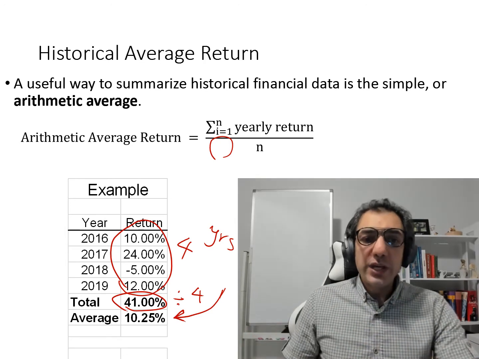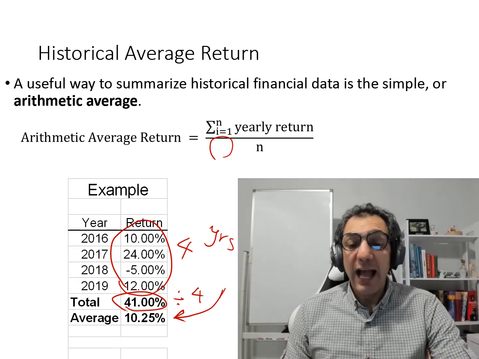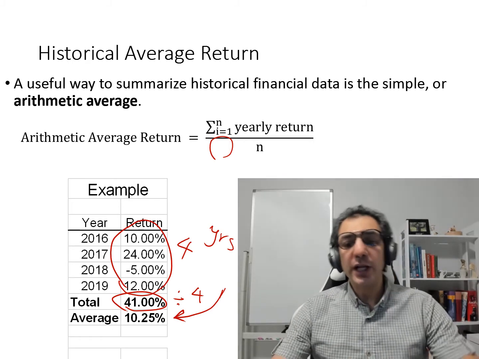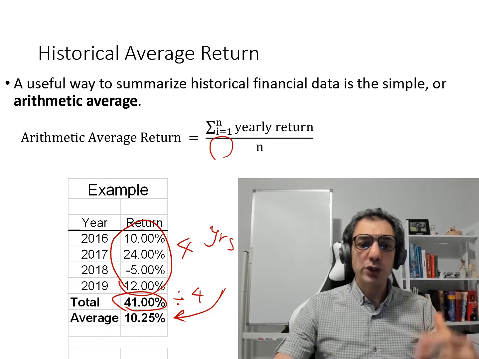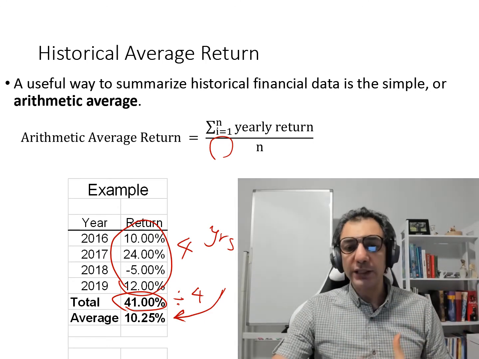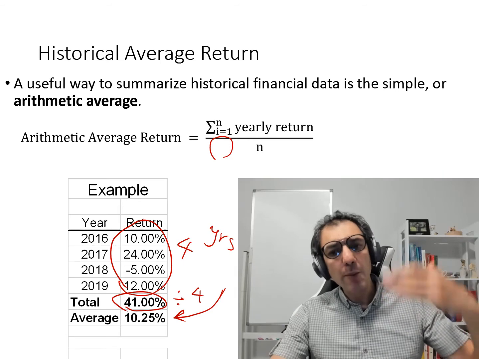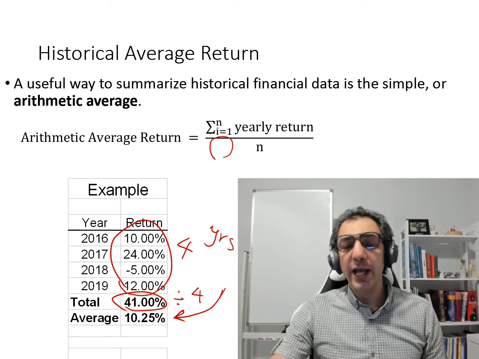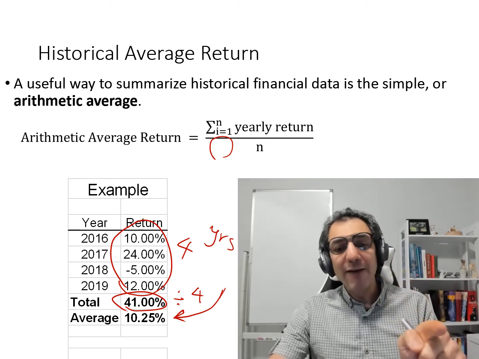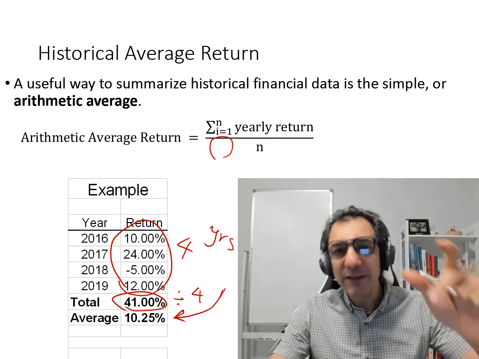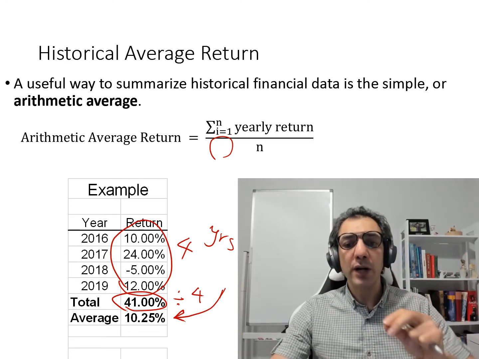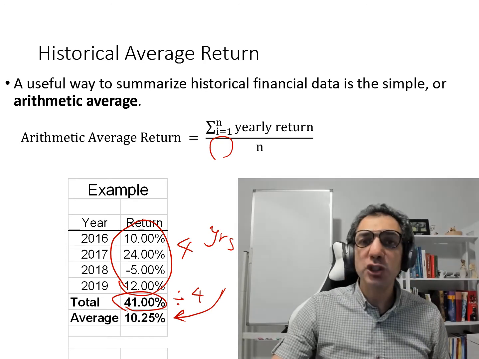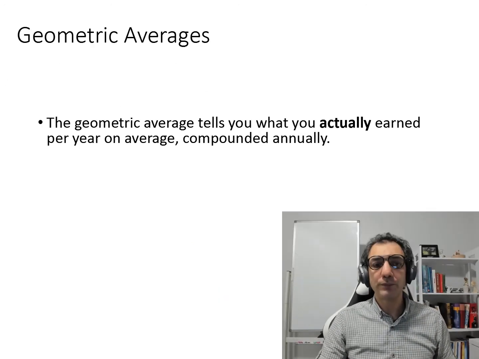There is another way we can calculate the average return. Sometimes you're more concerned about the growth of your money, or in other words, if you invest, let's say, $100 or $1,000, you want to see how much it is growing. So the compounding factor here should play a major role. The arithmetic average doesn't consider that compounding factor. So if you are more concerned about the compound and the growth of your investment, I would suggest looking at the geometric average return.